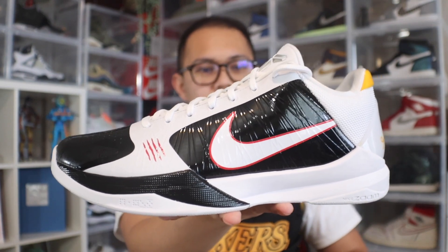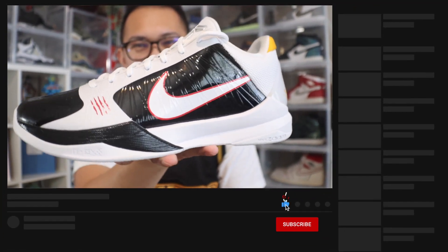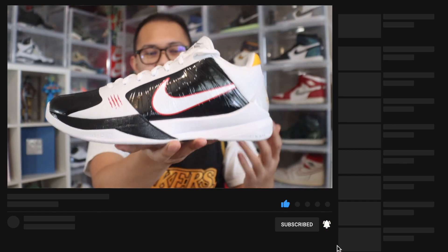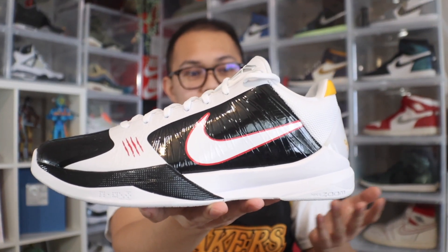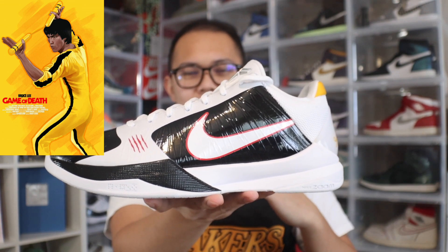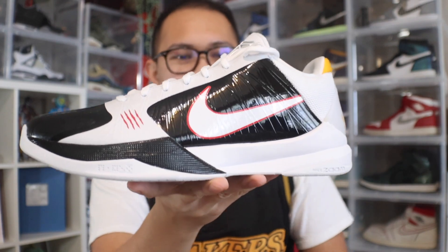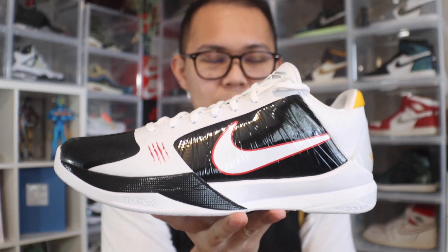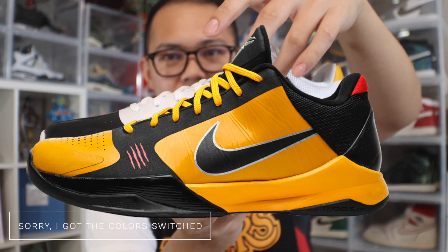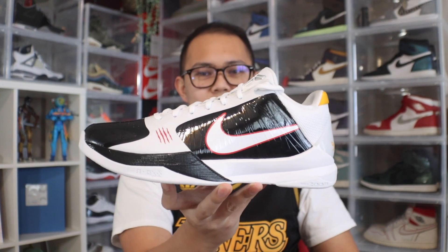Looking at the side profile of the shoe, you can already see that this main black upper body is kind of that reflective material, while the white overlays around it aren't as reflective. The original inspiration for the shoe, as you can tell by the name, is Bruce Lee. In the movie Game of Death he wore a yellow and black jumpsuit — primarily yellow with a black stripe going down the sides. That was the main inspiration, so in the yellow colorway that area is all yellow with the black still present.